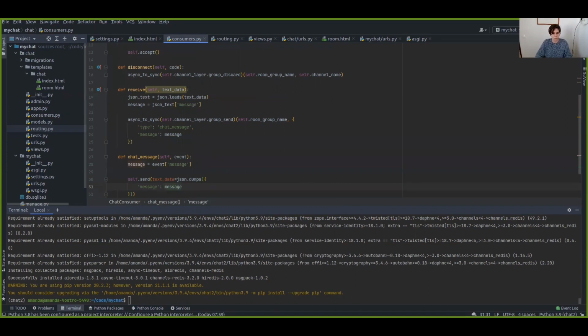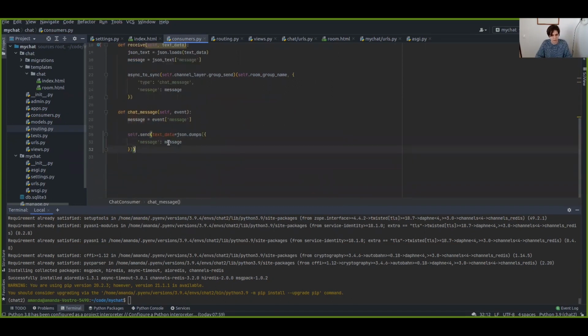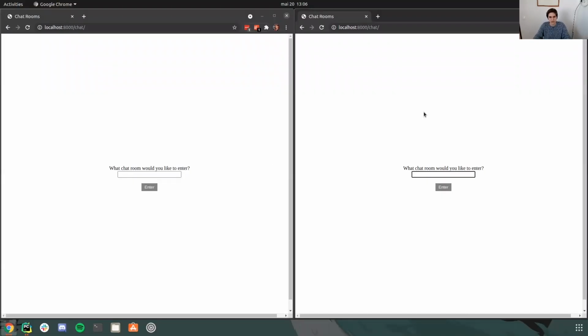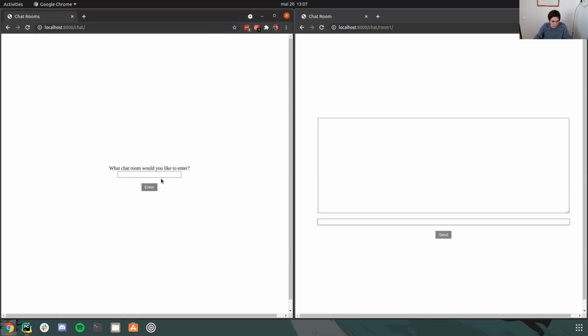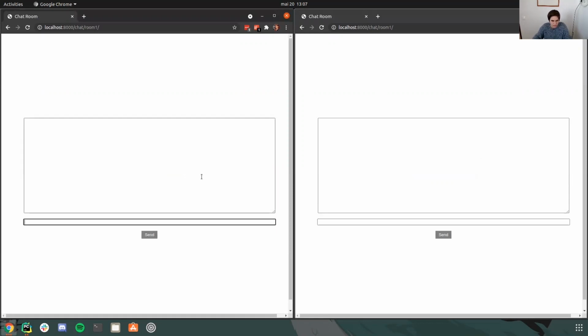Awesome. So we should have it now up and running. It's synchronous, but it works. Let's see how that works. So here I have two browsers open side by side so we can illustrate how that messaging will work. I'm gonna enter room one here, then room one here as well. And I'm gonna send a message. It appears on both, and I can send another message here, and it appears on both. So you can refine that and add usernames and logins and stuff, but that's the basic functionality here.